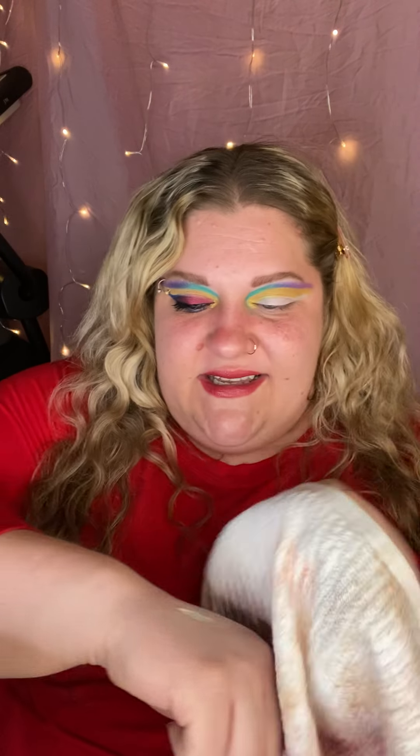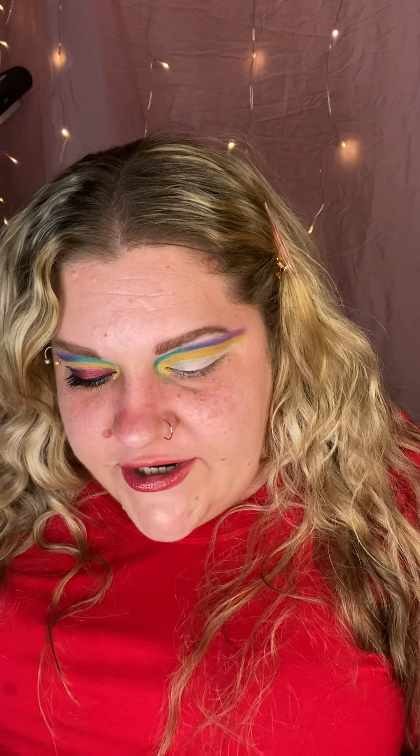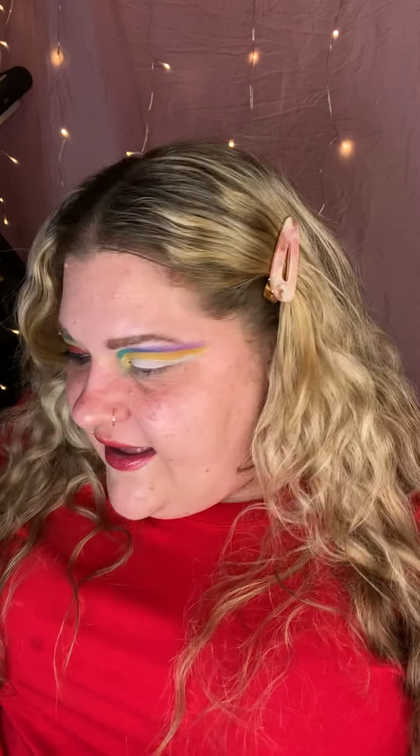There's our cut crease. I know it looks really funky and kind of crazy at the moment, but once we get the lid done it's going to all come together, and once we clean it up it's going to be so stunning. I'm going to wipe the rest of this concealer off because I have the worst tendency to get it all over myself — I'll forget it's on the back of my hand and it ends up all over my shirt.